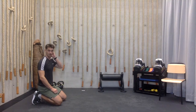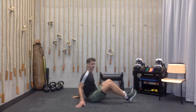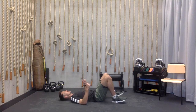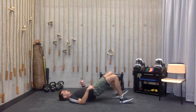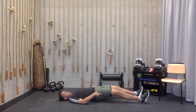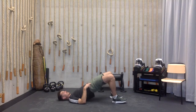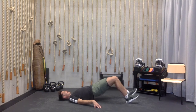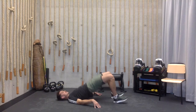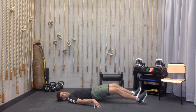Awesome, so we're going to go into our third movement, which is a glute bridge with a nice walkout with the heel. So we're going to creep out, starting at this top position, driving our elbows into the ground, creep out nice and slow, okay, till we get to where we can't hold those hips any higher. And then we're going to drop the hips, scoot the heels in, start over, okay, 5 times. Walk it out, nice and slow, get extended, drop the hips, heels go in, and then I just repeat and continue that journey, okay?